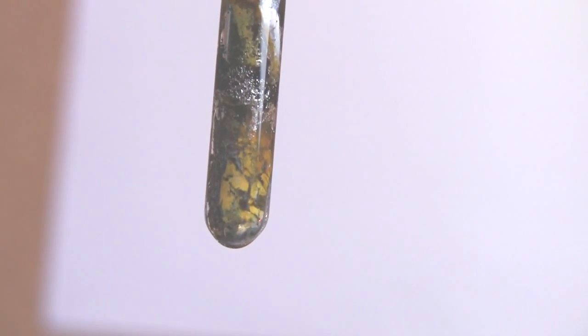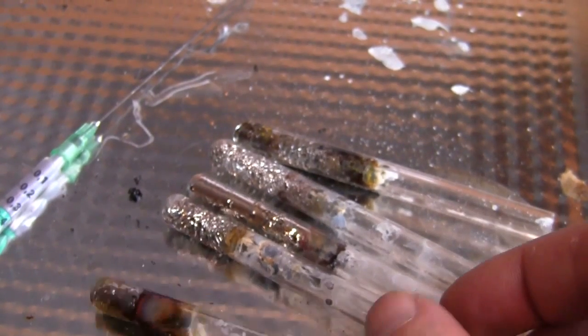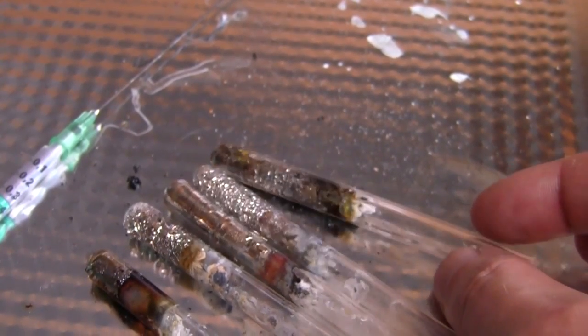I should have sorted out the light up on the camera. That's actually much better. Over here, I do all these again. Right. These are the final experiments. So it's using bromide, so iodide, bromide, I think that's the fluoride, that's the rubidium chloride, and the cesium chloride.